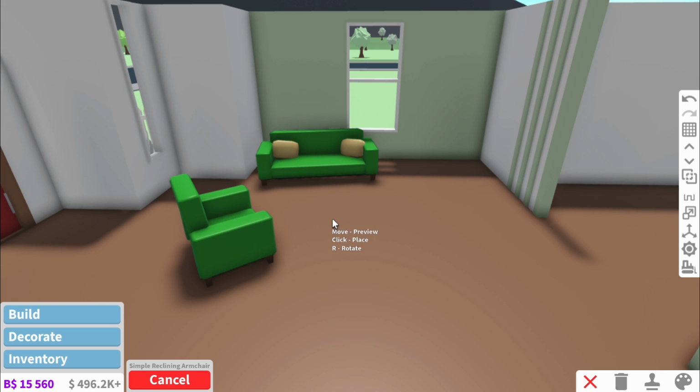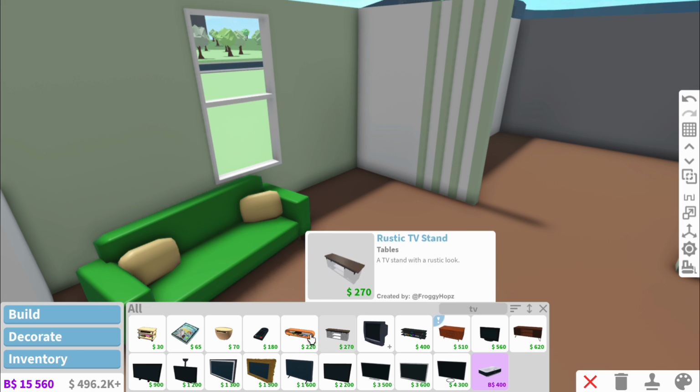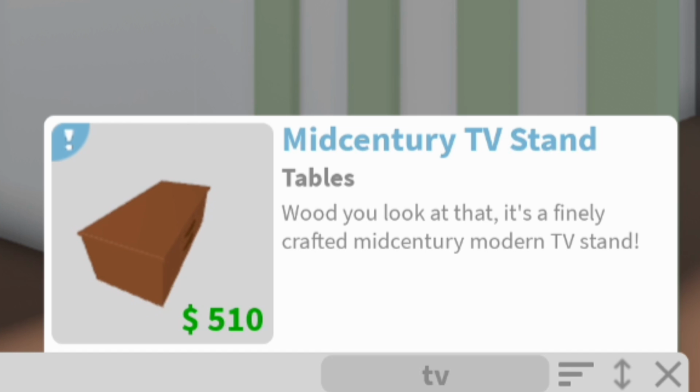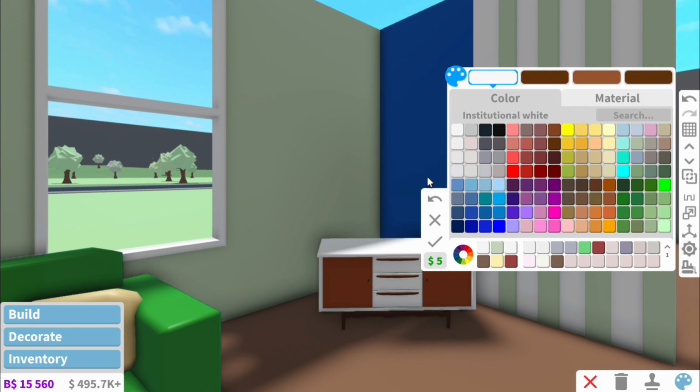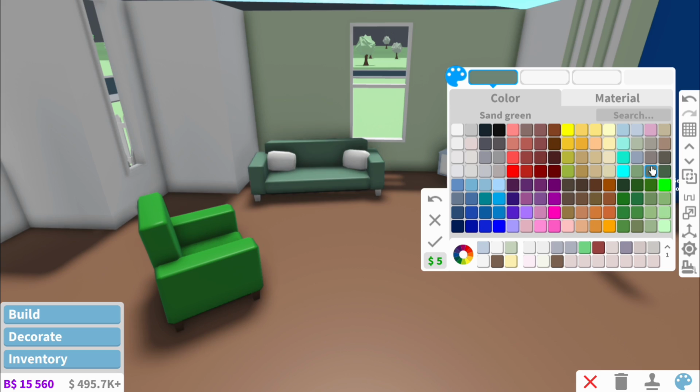We should probably have this over here because we've got to have a TV in the corner. We do have a TV stand, but it's quite large. Oh, that is cartoon if I've ever seen it. And I'm loving using these bright colors, by the way. I never build with them, but they're perfect.